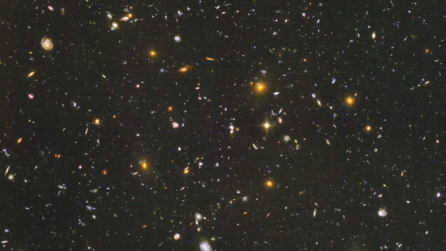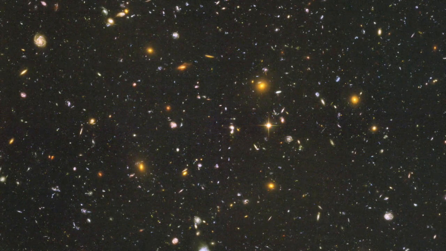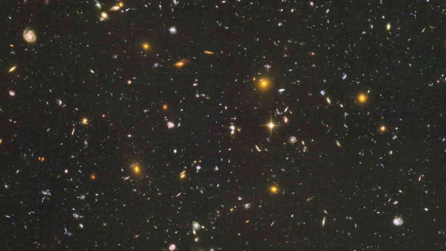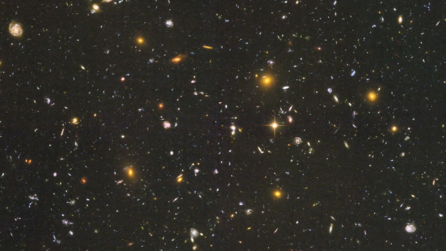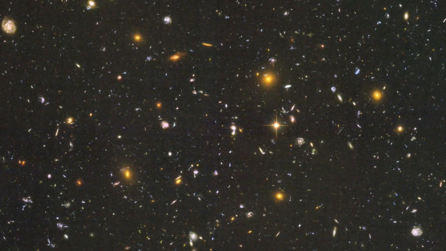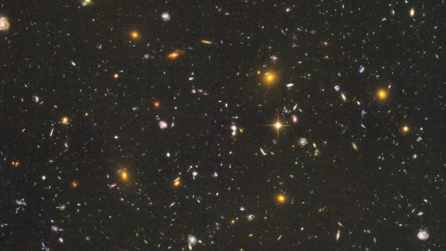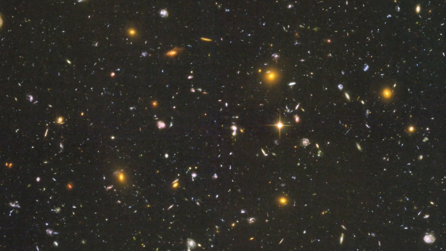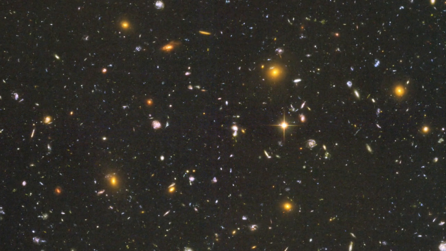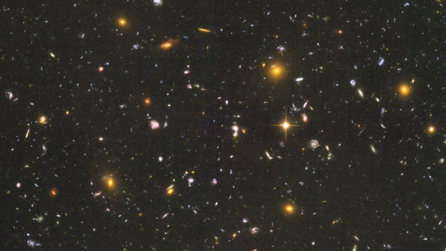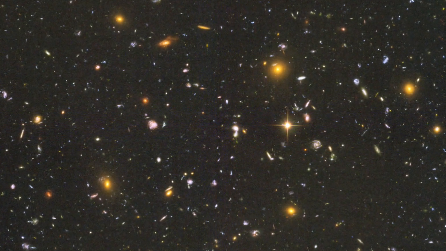This image is known as the Hubble Ultra Deep Field. It is the deepest view ever achieved of the visible ultraviolet and infrared universe. The image contains about 10,000 galaxies in an area of sky that is just one tenth of the diameter of the full moon. Some of these galaxies are the oldest ever seen and existed just 400 million years after the Big Bang.